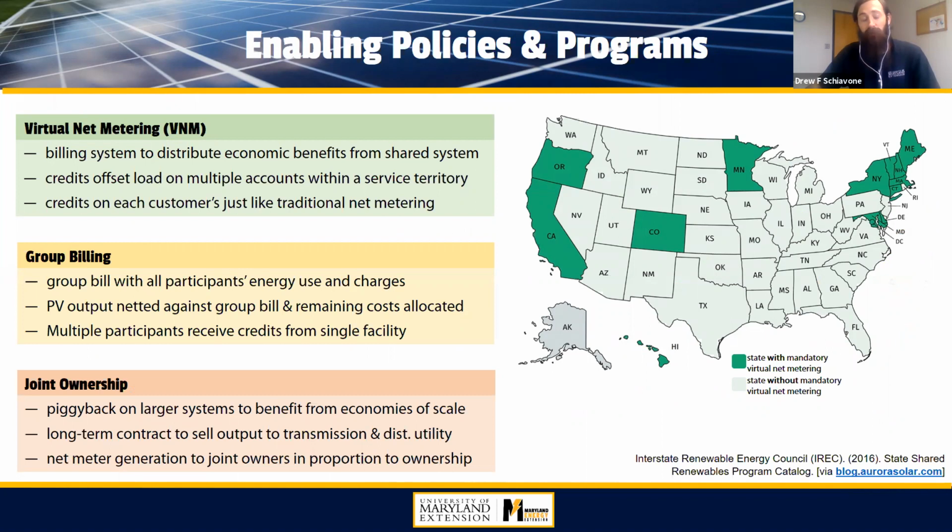Some of the specific policies in place that I'll touch on is virtual net metering. That's one of the biggest ones that you'll hear about. We've talked about net metering a number of times throughout the webinar series. Essentially, how net metering works is your meter is tied to the grid. In a traditional net metering case, if you're generating PV on your rooftop or ground mounted system, your meter reads that, and any excess energy goes onto the utility grid, and you'll be credited for that. Energy can flow both ways, and at the end of the month or the end of the year, your utility provider, if it's BG&E or Pepco, will credit you for that amount. Virtual net metering works the same way.